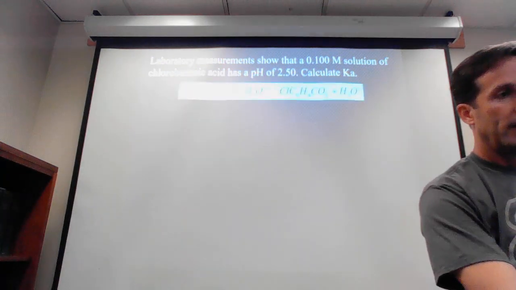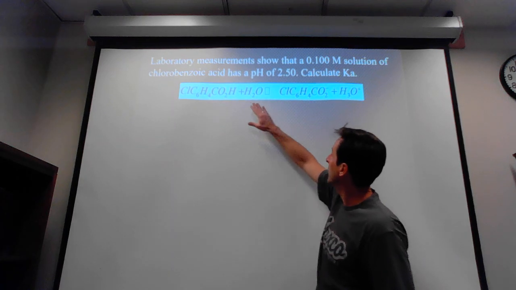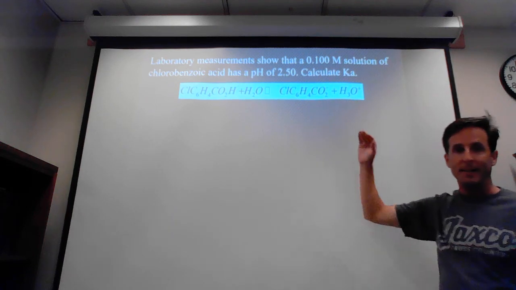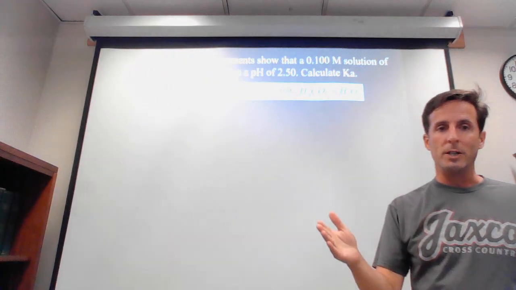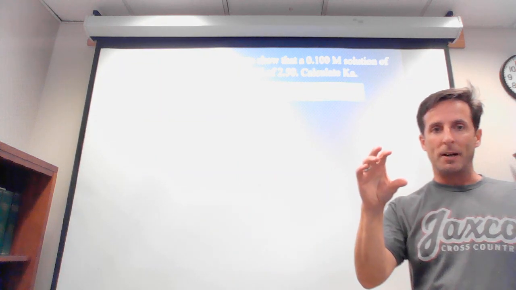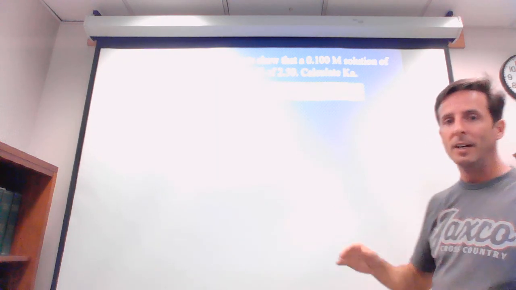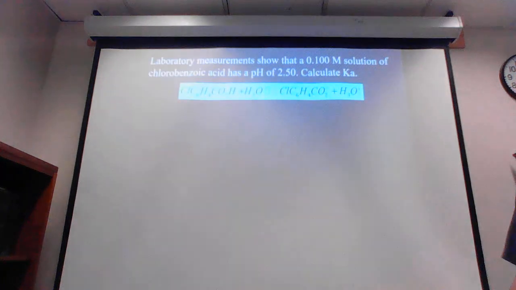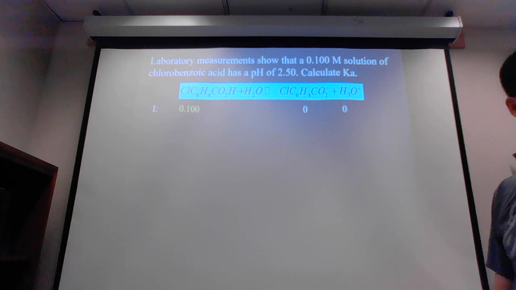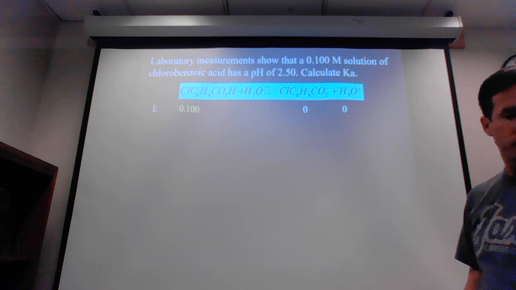So again, when I look at the reaction, HA plus water yields A minus plus H3O plus. Even if you don't know the formula of the acid and the conjugate, you can write that general equation, and it's a lot quicker. You could even just say HA yields H plus plus A minus. For any general acid, you could use that equation instead of writing out the whole equation that's up on the board. Okay? So simplify where you can. It'll save you a little bit of time. But then my ICE table, again, my initial concentration is 0.100.